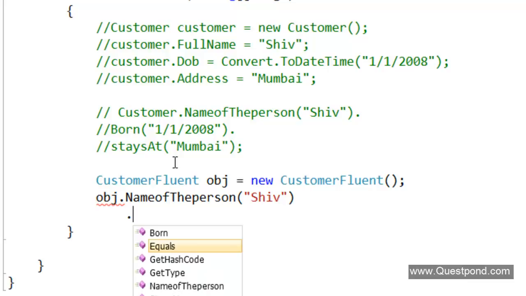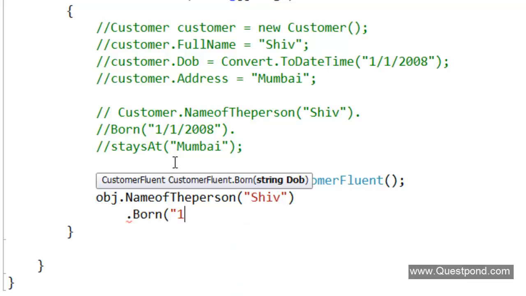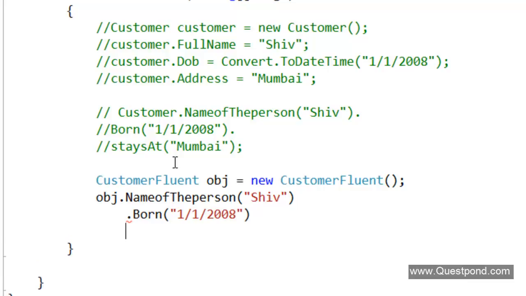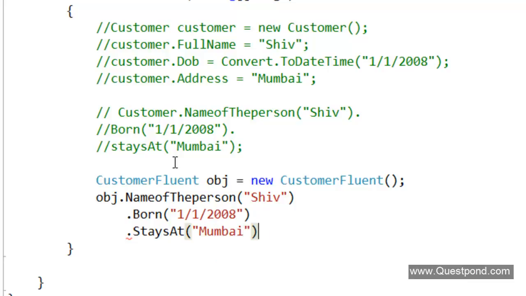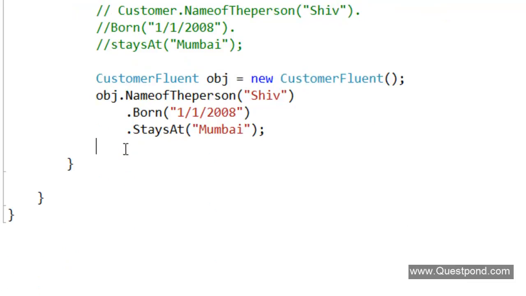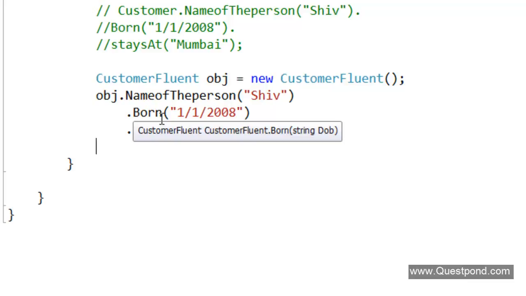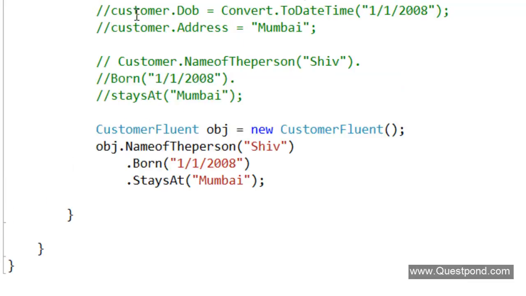Dot, so Shiv was born in 1/1/2008, and he stays at Mumbai, right? So you can see now this interface here is more simplified as compared to this interface where we were creating the object, we were passing the properties, we were getting into data type conversion, etc.